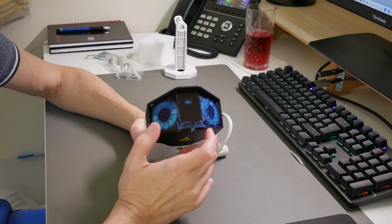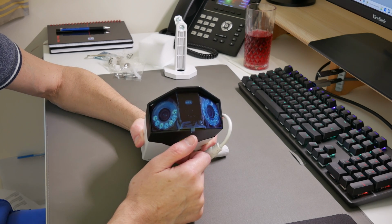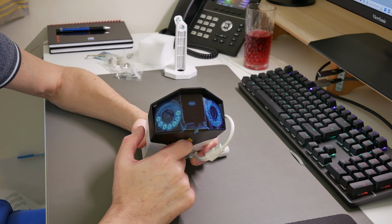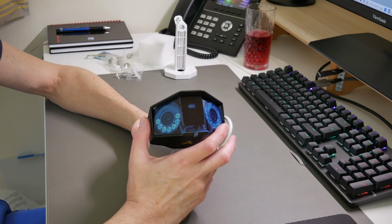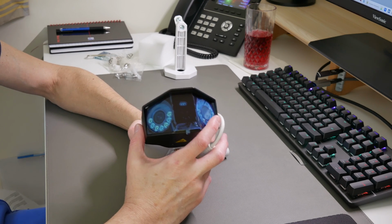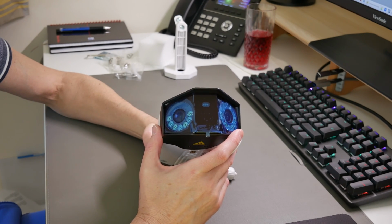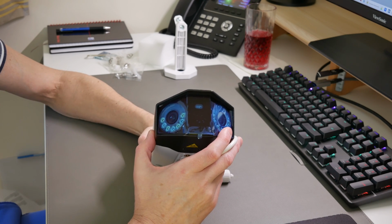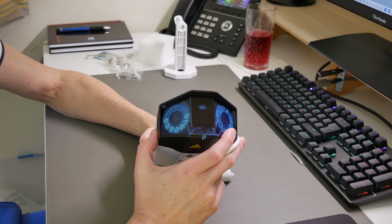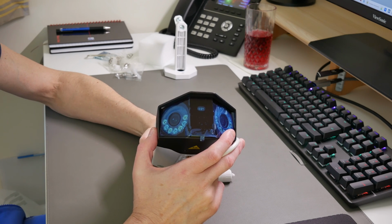The image sensors are 1/2.7 inch CMOS sensors. The maximum resolution for this is 7680 by 2160, and that's at 16 megapixels at 20 frames per second.